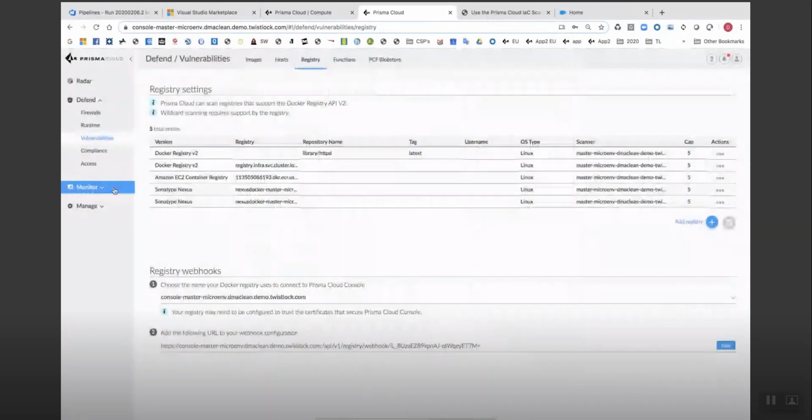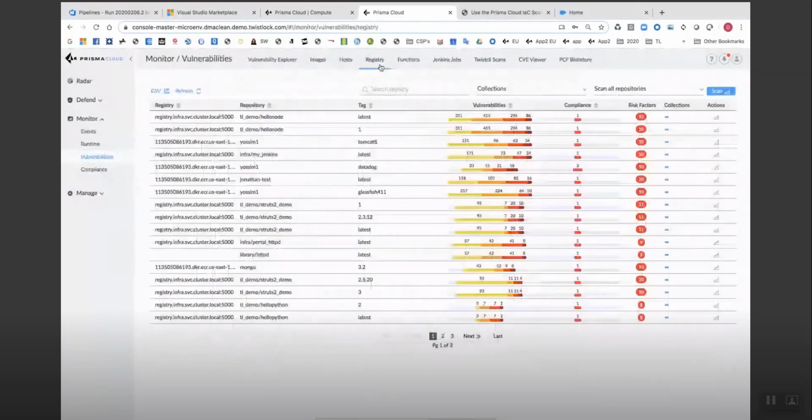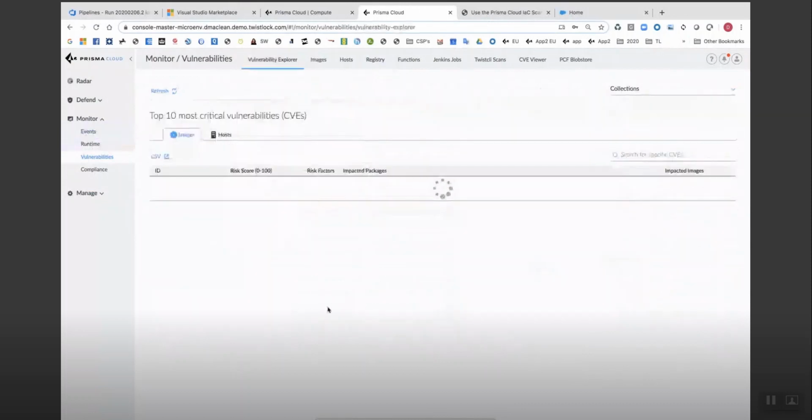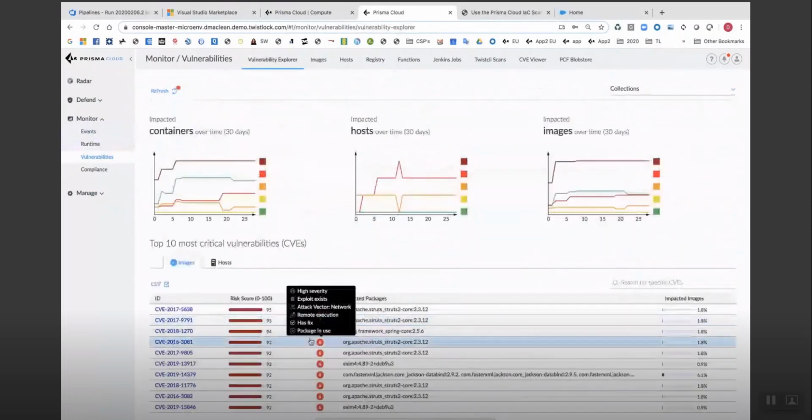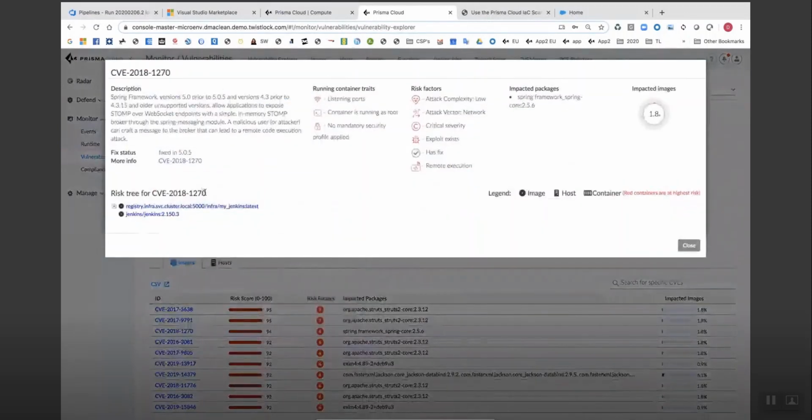So under vulnerabilities, for example, I can go and look at just images running inside the registry. In fact, you get great visibility here around image vulnerabilities in images that are running as containers and the ones that are potentially about to run as containers. So if I pick out a vulnerability at random, you can see here that I've got a given CVE.